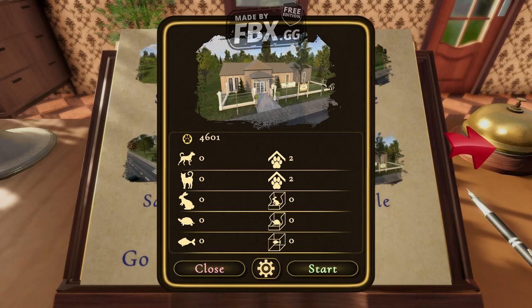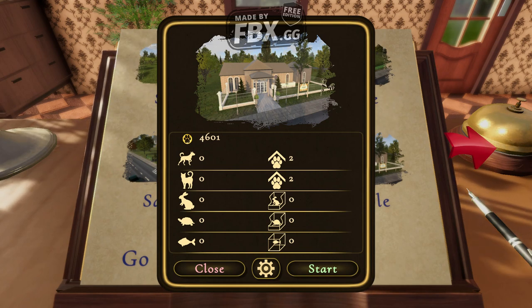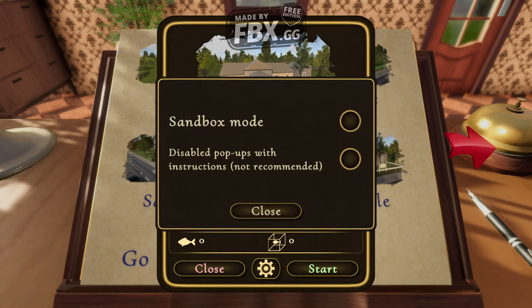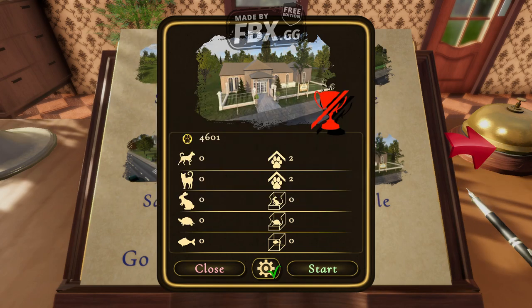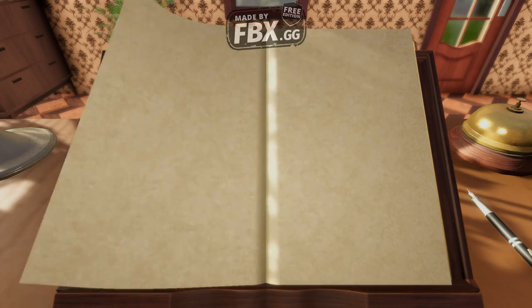Okay, so they have already two dogs, kennels, and two cats. Can you do the settings one? Can you modify it? Sandbox mode and codes. So we don't need the challenges. Let's go.